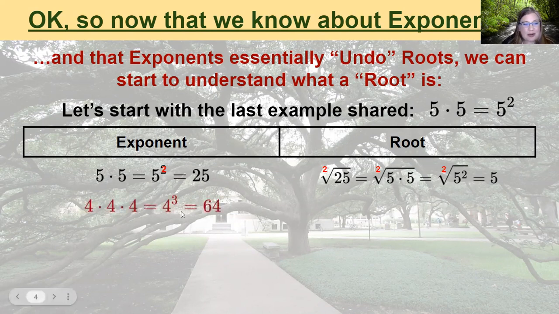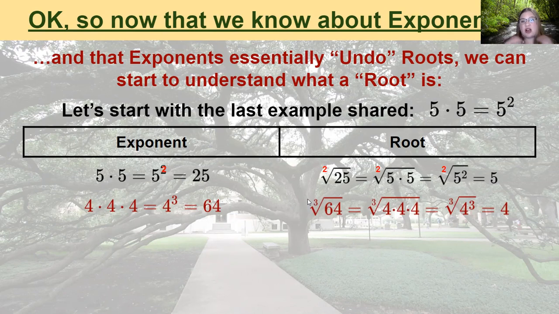But in our next example, we're dealing with the 3rd power, or cubed, 4 times 4 times 4. So we're going to deal with the cube root. And you understand now why I said it's not just square roots. It's going to be whatever the root is that undoes the exponent. If our exponent is 3, we need a 3rd root because those are the inverses that will essentially undo each other, okay? So if we have the cube root of 64, which is what we started with here, we can break that down into 4 times 4 times 4.